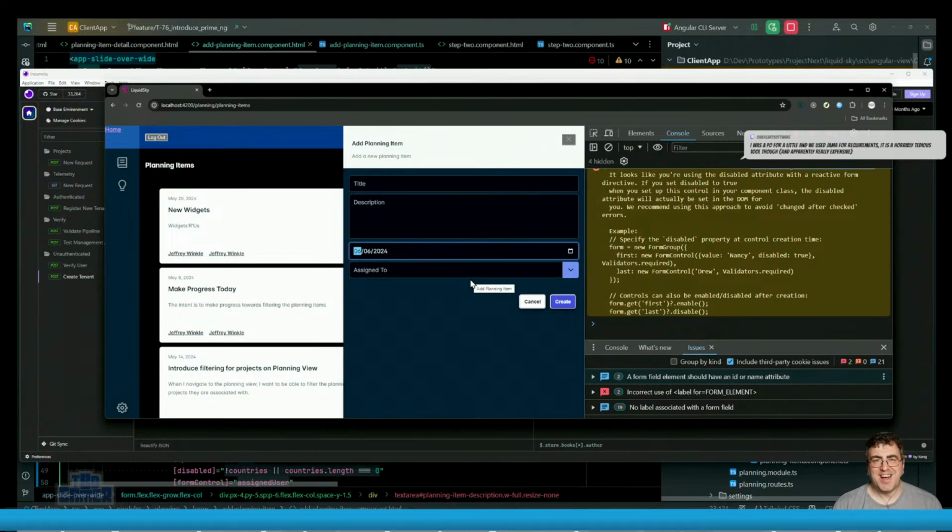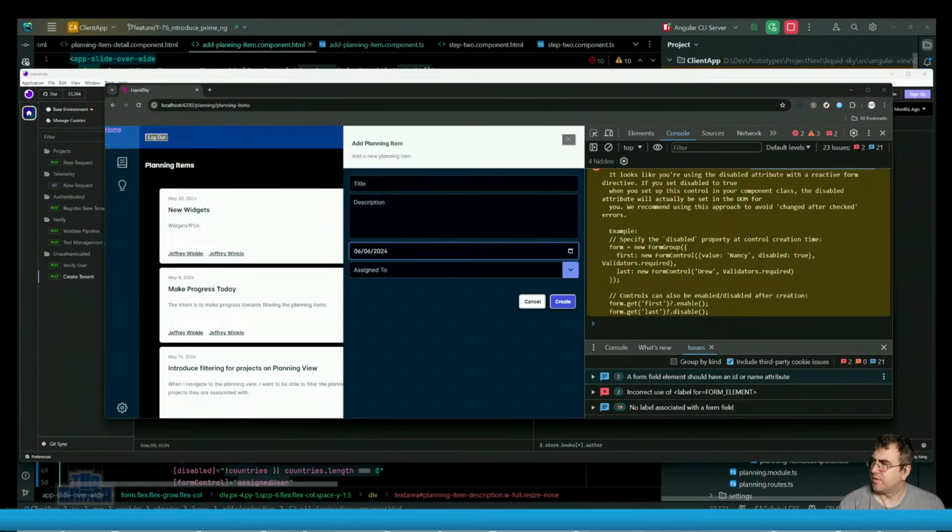Yeah. I was a PO for a little, and we used Jammer for requirements. It's a horribly tedious tool, though, and apparently really expensive. Jammer, I haven't seen Jammer. That's not made it to my radar yet.